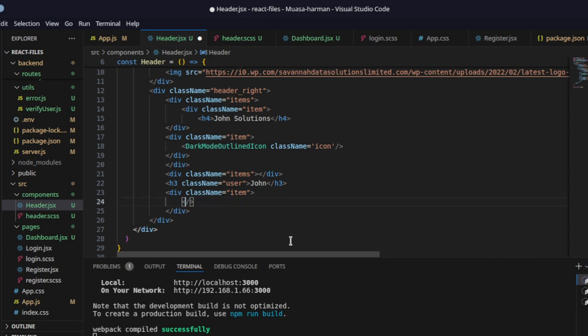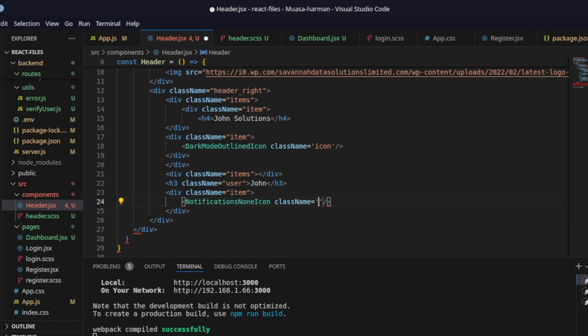So you're going to have it there with a class name. We are going to have it with a class name of icon.